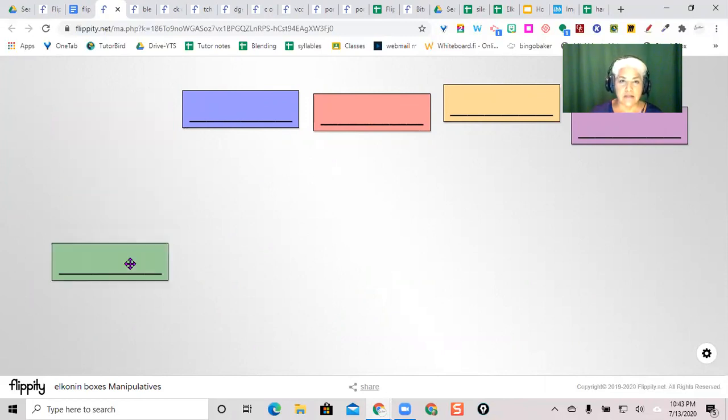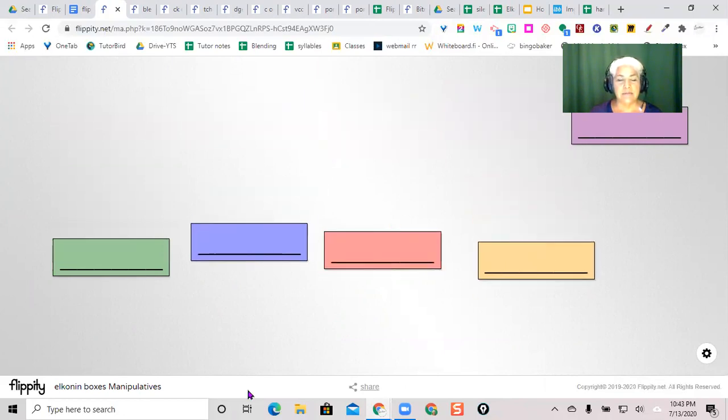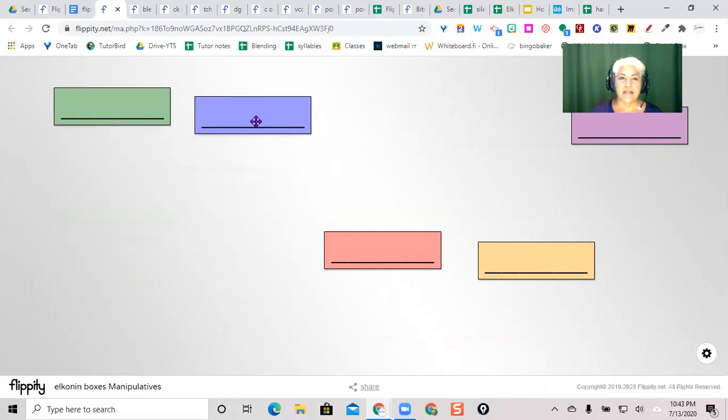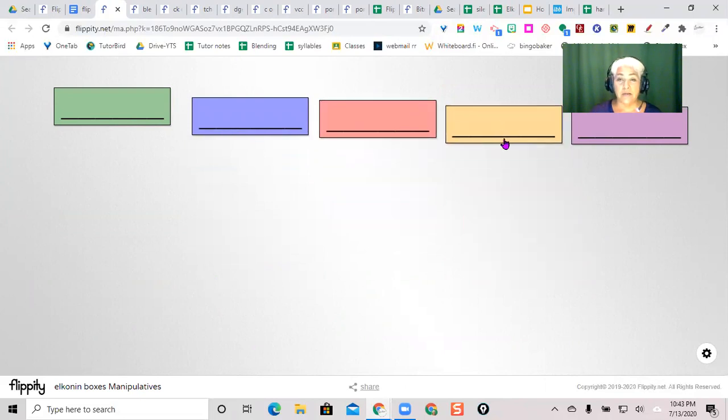What are the sounds? Spin. Very good. Now, how about if I took away this? What's left? Oh, okay, pin. So it's a manipulative to help with the activity without having the letters. If you use open boxes, these are just underscores.